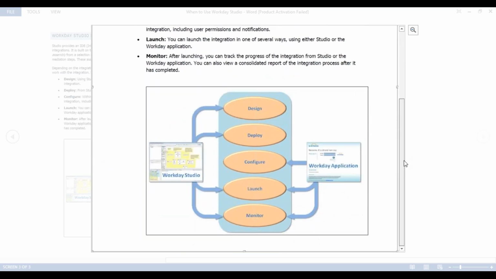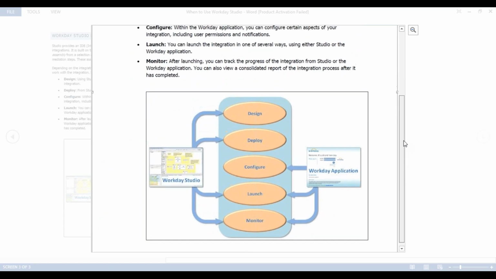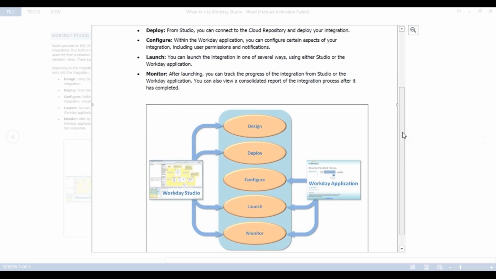different phases in the Workday Studio development. We have been discussing that Workday Studio is separate software which we have to install. So then the next question is how the development process happens. What are the different phases?